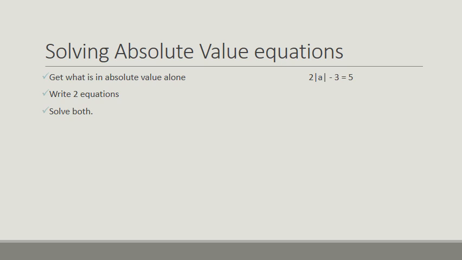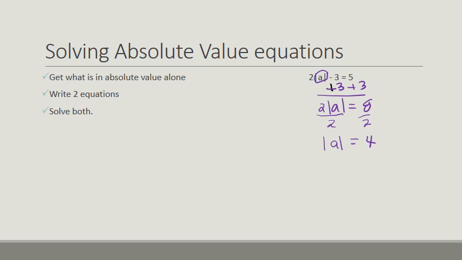So what we're going to do is add 3 to both sides. That's going to give us the absolute value of 2a equals 8. And we're treating the whole absolute value part like it's an x or any kind of variable. So this is multiplication. To undo multiplication, we're going to divide. So now I'm going to get the absolute value of a is 4.